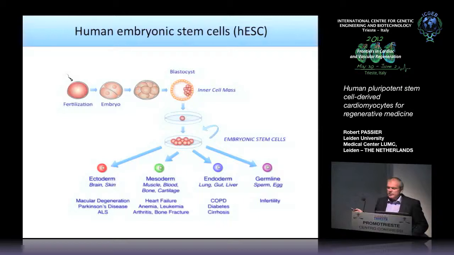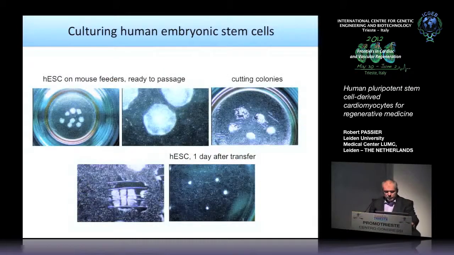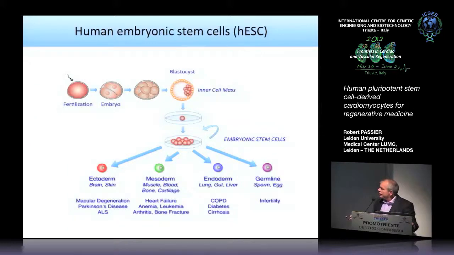Well, you've heard about it and you've seen it also in Hish's talk. So when we talk about human embryonic stem cells, they are derived from inner cell mass from blastocyst stage embryos, which can be then plated on feeder cells and maintained as a cell line. The characteristic of the human embryonic stem cells is that they can differentiate to all the different lineages. So you can actually differentiate to ectoderm, mesoderm, endoderm, and also to germline, to germ cells. So of course we are interested how we can differentiate these human embryonic stem cells to the cardiac lineage.